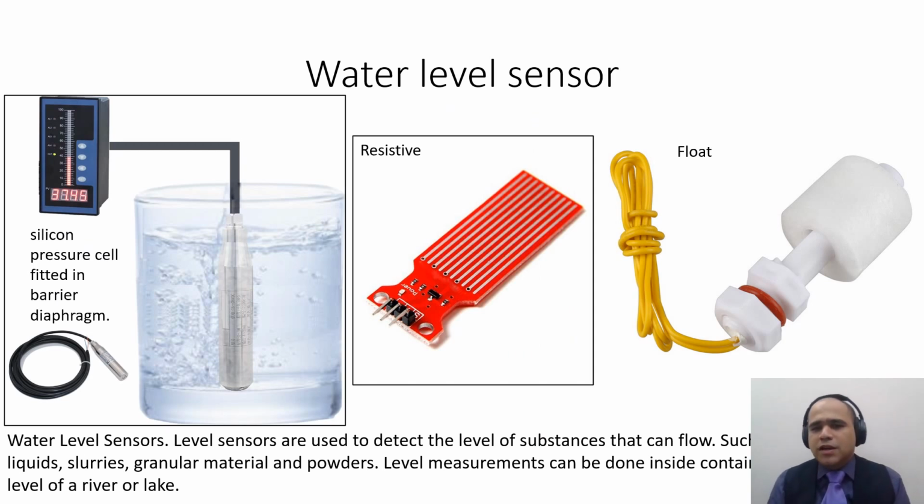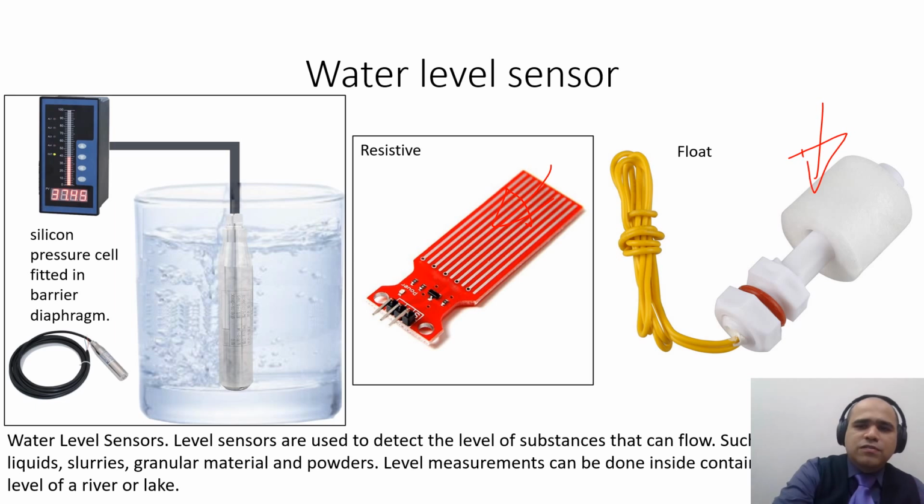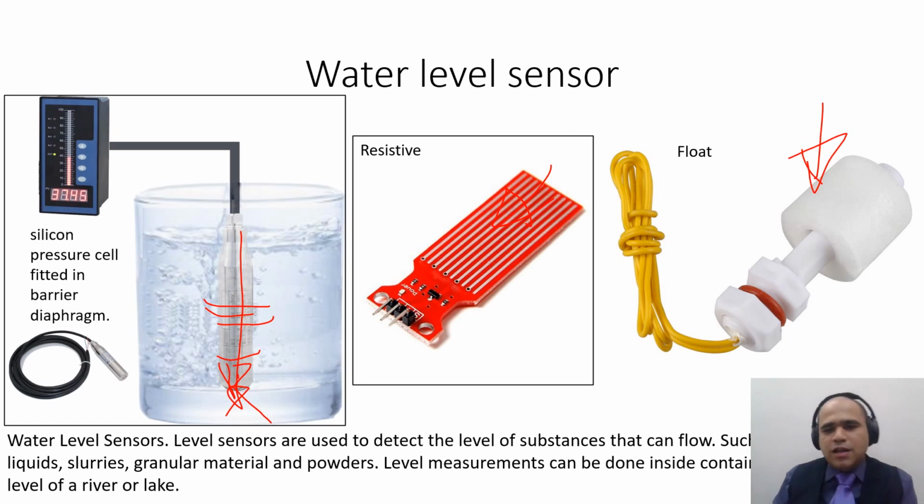There are three main kinds of water level sensors. The first one is resistive, where they have interdigital electrodes. The second one is a float with a reed switch, a magnetic principle. And the third one has holes at the bottom and water goes inside those holes to make the measurement. There is a diaphragm inside this unit, and it bends as you put it deeper, and this bending is directly proportional to the water level.